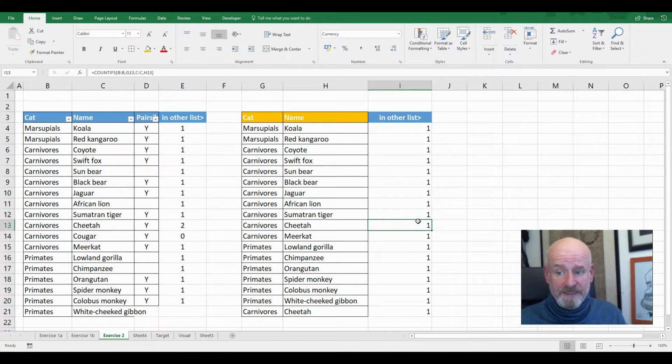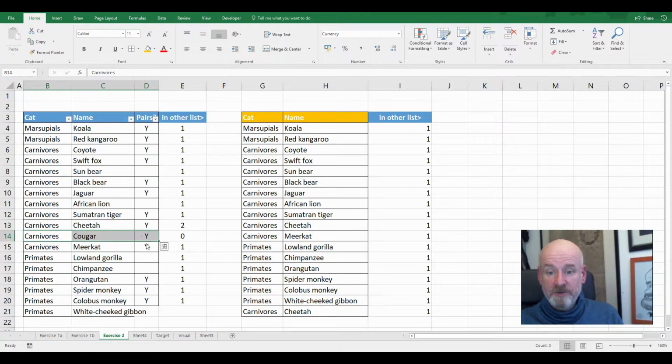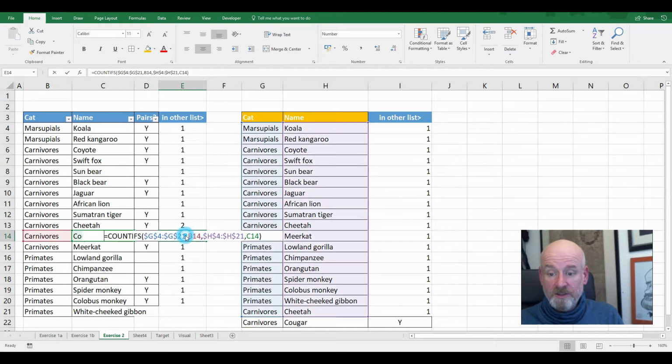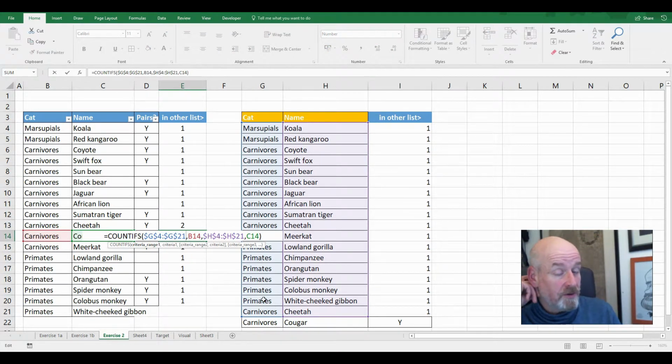The benefit of this list is because I'm looking at an entire column, I can just add items down the bottom without worrying about it. On this one, I'm specific to a column. So for instance, cougar. If I add cougar to the bottom of the list, it's not going to make any difference because I was very specific. You can still see that cougar is showing as a 0 because it's looking at a very specific range. So there's a benefit there of using columns, the entire column. It all depends on your situation, and you can make these ranges dynamic, etc.